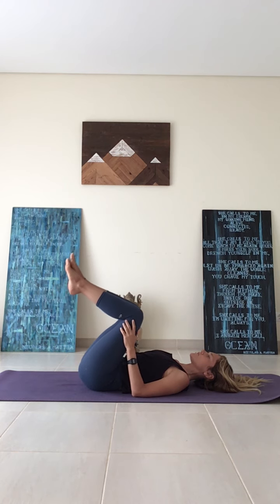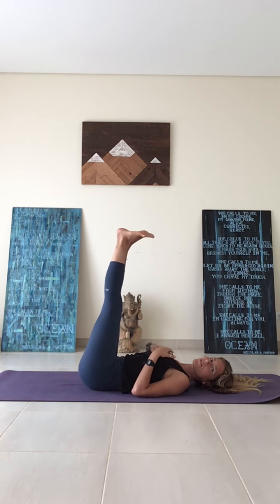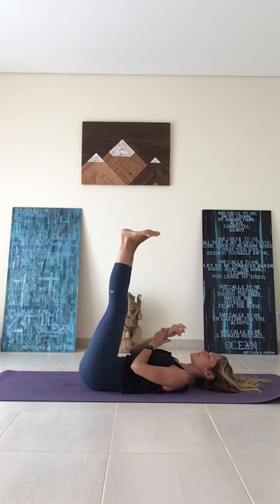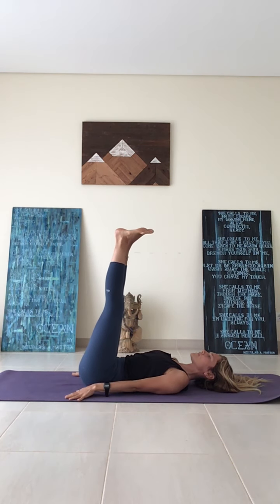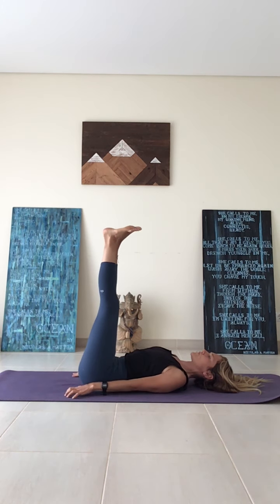Now slowly we're going to bring the legs up towards the ceiling. So if it's your first time practicing this pose and you don't want to go all the way up, you can just stay here. If you have the side cord and you feel like not doing it, neither, just stay here. If not, we're going to go to Sarvangasana, shoulder stand.